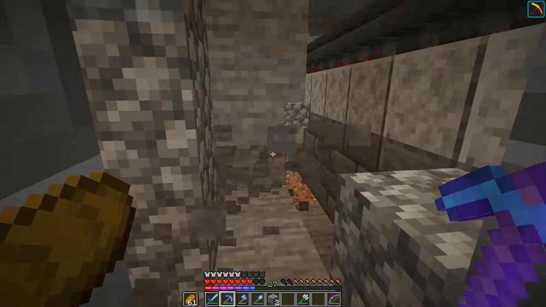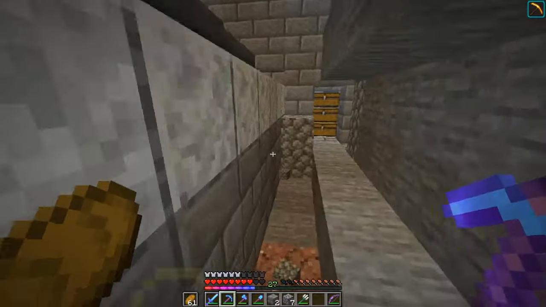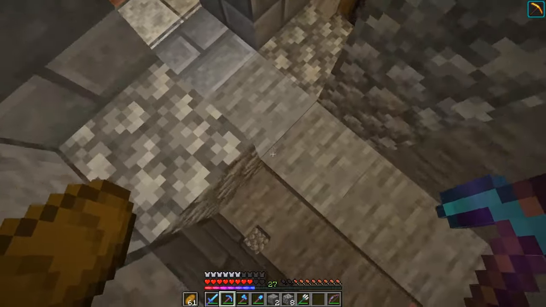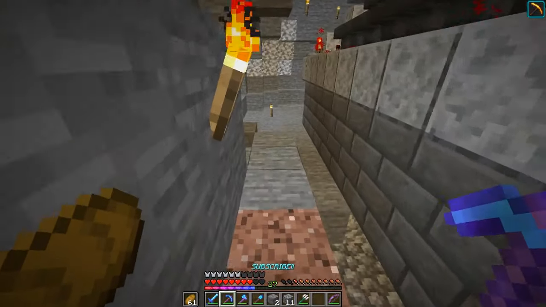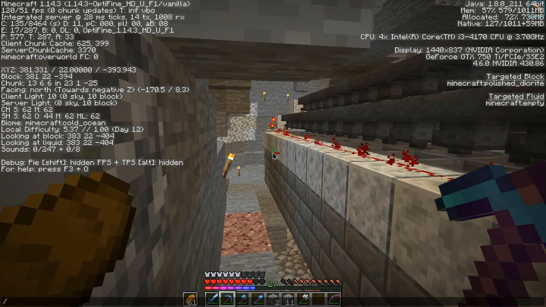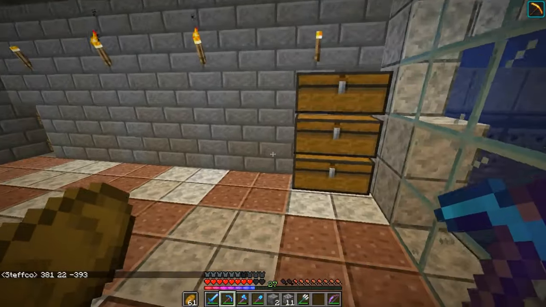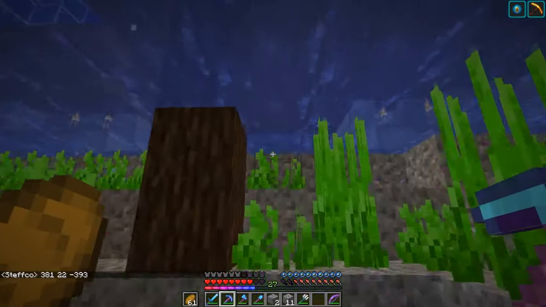Oh, that's the farm for the kelp. That kind of confused me. So actually no, this is where the chest is going to be, and the hopper is going to be behind here. So I guess this is going to be like that, and this should be easy. I just need to write down my coordinates so that I could go back here. So 381, 22, minus 393. Good. So now I go from the bamboo farm straight to here and hopefully dig all the stuff up.